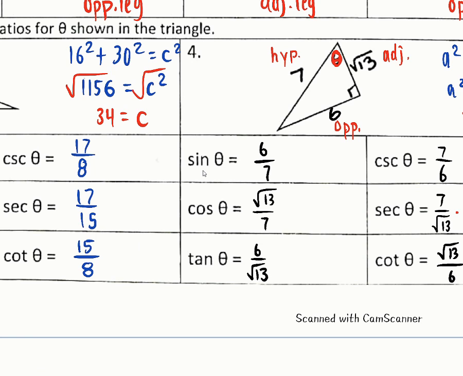We're going to multiply by what? And that's going to cause the top to be 6 square root of 13, and the bottom, just 13. And there you have it. And that's all there is to that problem. Questions about it? Y'all feel okay about it? Let's go to the back then.